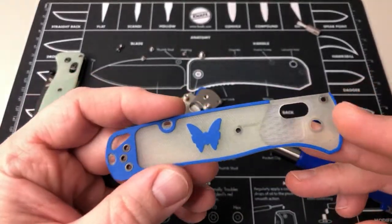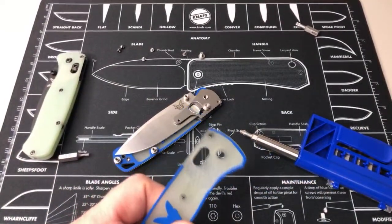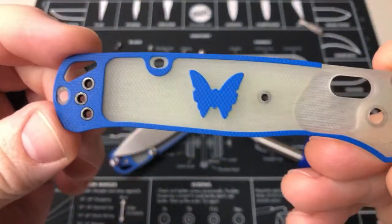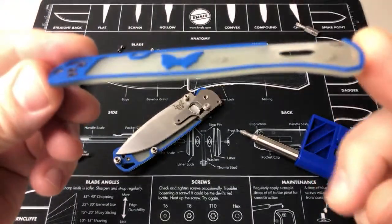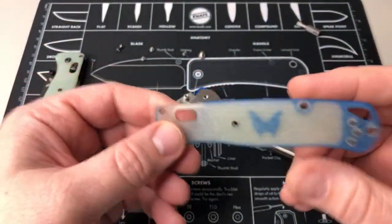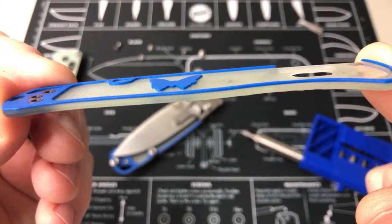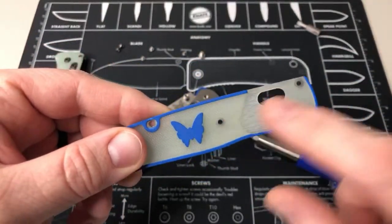So kind of like they said — I covered this in my video just a tiny bit — these were a layered G10 and everything was basically milled out. So anything that you're seeing through here that's kind of faded is just a dual layer G10. They have a dual layer G10 and put the butterfly in there, so hopefully you can see the layers. Pretty cool, then a little cutout for your frame and all that.